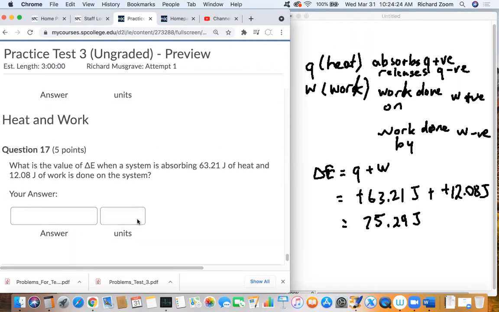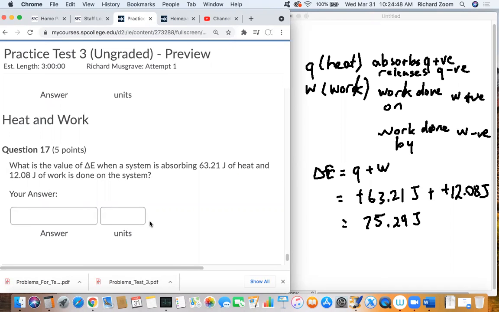So if you got an answer wrong, but you've done the work for it and it's in the box, then email me, tell me the work's in the box and you would like some partial credit, and I will go and do that. So if the answer is right, then you don't have to worry about it so much. But if the answer is wrong and you haven't put the work in, then you're not going to get any credit at all, any partial credit. So that's how it's going to work.